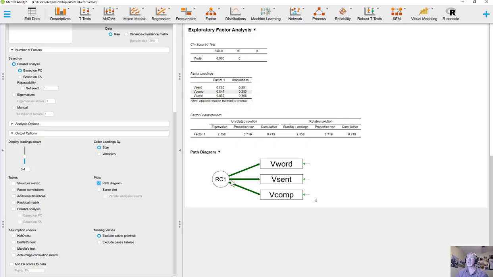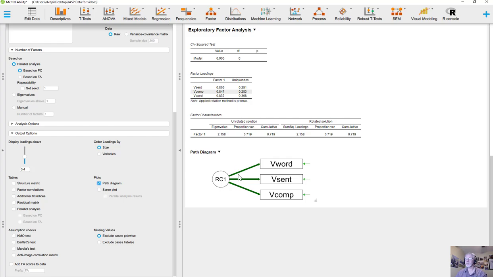But the idea is that if someone is high in verbal ability, that would cause them to do better on word meaning. It would cause them to do better with sentence completion. It would cause them to do better with paragraph comprehension. And if it's causing multiple measures, then we can derive from the assessment of those multiple measures an idea of what this common construct looks like.